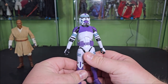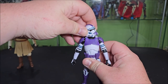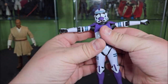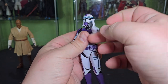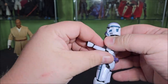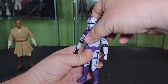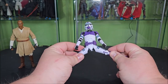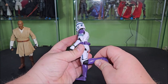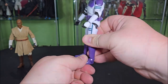Let's run through the articulation — it's a 2020 body, but we'll do it anyway. Double ball joint in the neck allows the head to look far up and far down, all the side-to-side you could ever want, and a ton of pivot. The arms can come up to a T-pose but you have to work the shoulder pads up over the torso a little. There's a deep butterfly joint in there. You get 360 degrees at the shoulder, single joint at the elbows goes to 90 degrees with a swivel, and 360 at the wrist with the left hinging in and out and the right hinging up and down. Mid-torso ball joint allows crunching forward and back, side-to-side, and rotation. His legs can come out pretty wide, there's an upper thigh rotation under the thigh plate, single joint knees can go past 90, rotate at the knee, feet can point almost straight down, and there's a forward-facing pin for rocker.